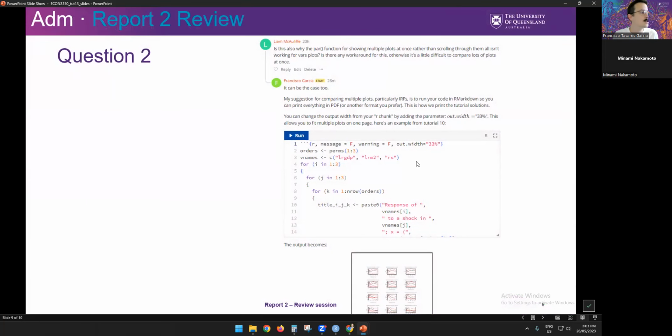So it's just a suggestion. You can also analyze some other way, and you can print it somewhere. But for me, I found it quite useful to put my code in R Markdown and print it to a PDF. You could do some analysis depending on the multiples you're using. For example, for the tutorial, it was pretty useful to have 3 in a row, because we were combining 6 models. So in a single plot like that, you would be able to see all the models, how they look for a response of X variable to a shock in Y variable. Okay, so these are pretty much the advice I wanted to leave you guys with.